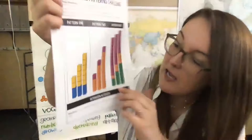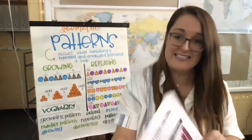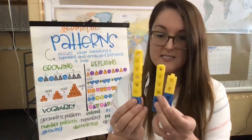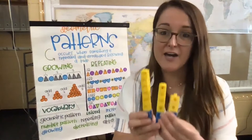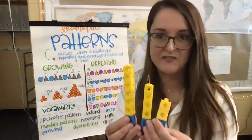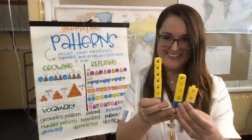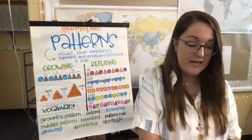Now let's look at the third one: one, two, three, four, five, six. So first I had two, then I had four, then I had six. I've got that one already built — two blue and six yellow. Look at our three stacks: the two blue stays the same, but my yellow went two, then four, then six. What is my pattern rule? I can tell my pattern is growing — it's getting bigger each time. It's getting bigger by adding two on each time. So now I know my pattern rule is I'm going to add on two yellows each time.